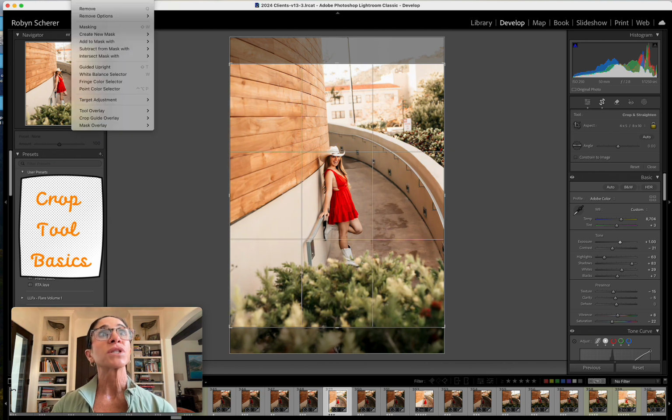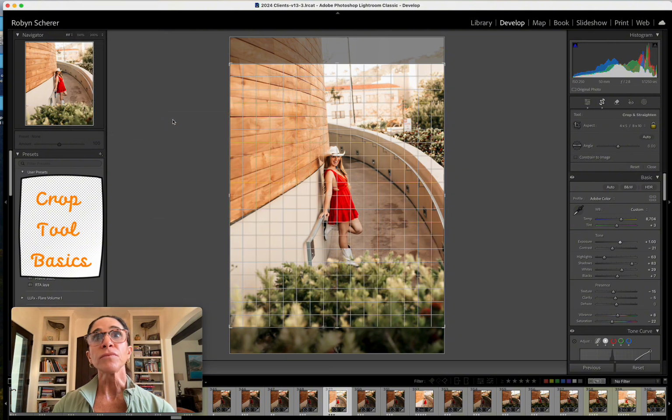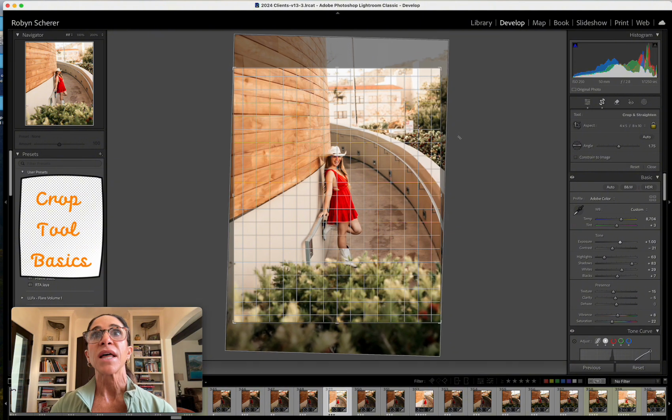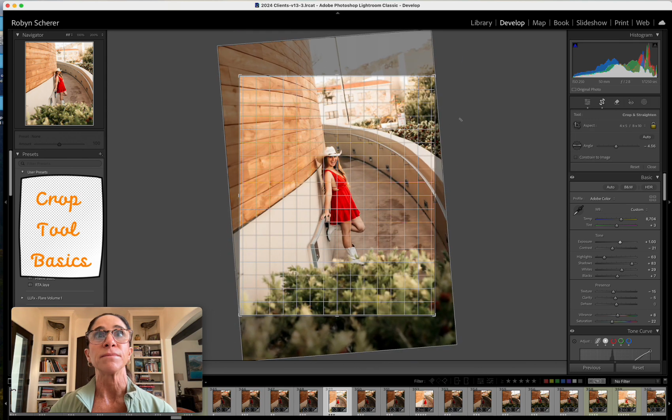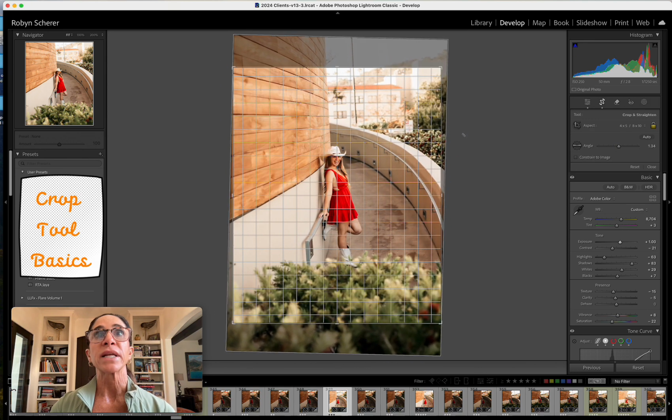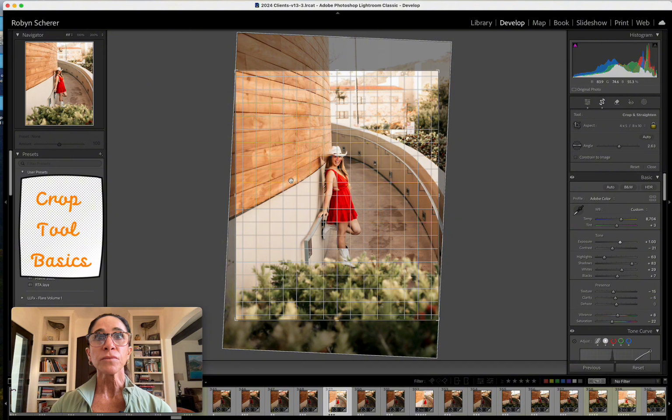So the grid, I will tell you right now, I don't ever use this. This is a lot of lines. I can't really tell where I want my viewer to go. Now, when you're in the tool here, you see how the arrows are, there's 2 points on the side of this. That means you can alter this and turn it and rotate it. So I'll straighten it up a smidge here. But again, with this grid, I can't tell exactly where I want my viewer to be looking.